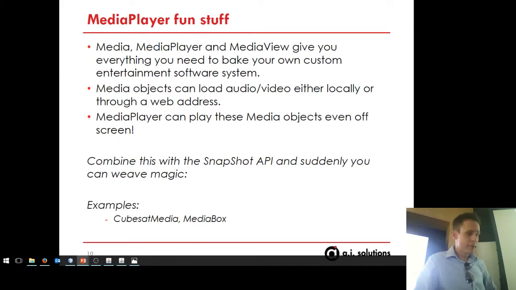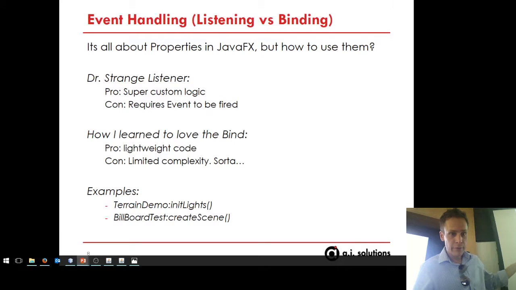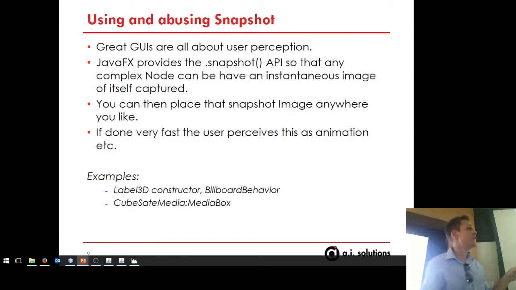Going back to this, I think we skipped a slide. Yes, 2 slides. Whew. Okay, so I want to show you this one here, Billboard test, the create scene. This is another example of binding, but this one's like a transform type thing, where whenever the rotation of an object in 3D space changes, we automatically change something else. It's very similar. And I want to show you that because the next thing I want to show you is related to that same code, which is snapshot.